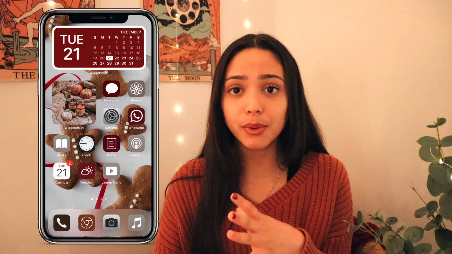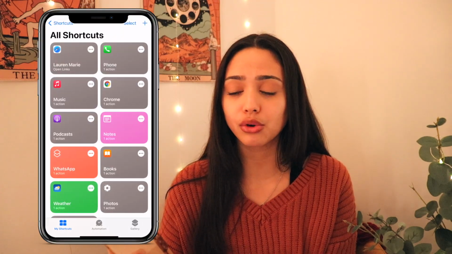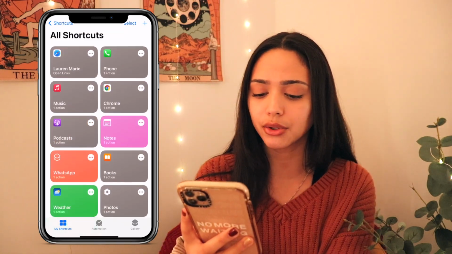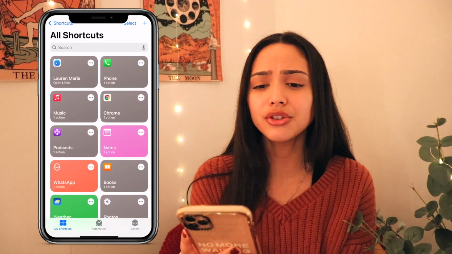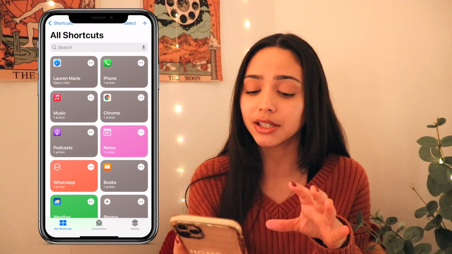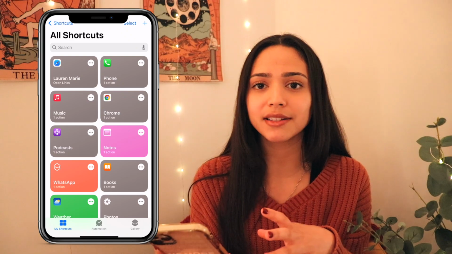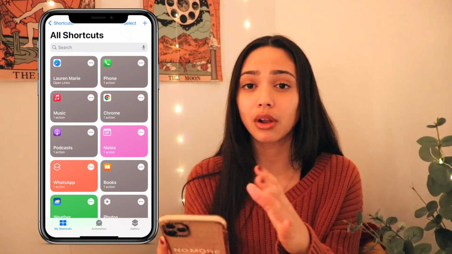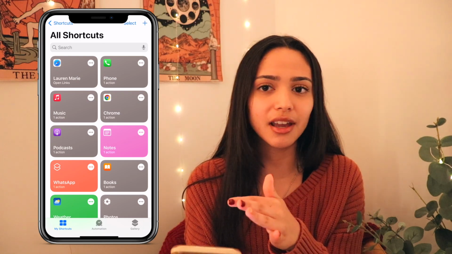So the first thing you have to do is go to shortcuts. Here where it says all shortcuts is where I have all of the apps that I customized. I did music, Google Chrome, podcast, notes, WhatsApp, books, weather, photos, messages, and you could do so many other things. Like you could just make an app with a link in it, which is what I did with my YouTube channel, because I always go back to check if I re-edit anything for my channel, if I realign playlists. So I'll click on my channel and I can check it every once in a while.